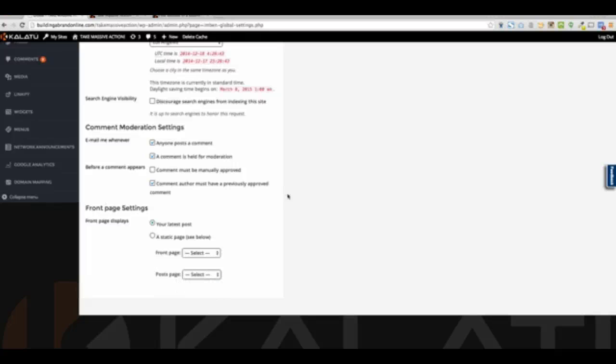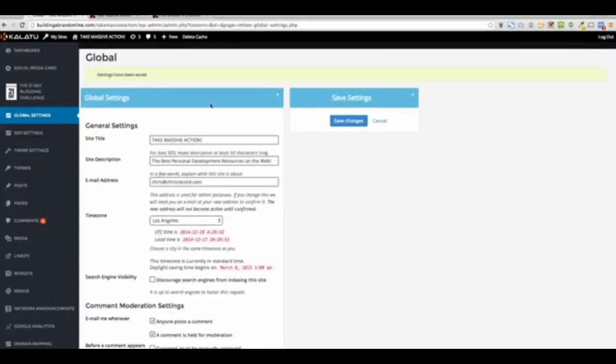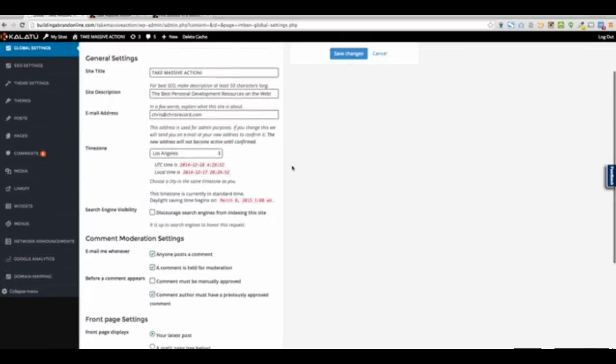Okay, all these settings are already set for you, but you can go ahead and go in here, and as soon as you're ready, you always have to save changes in order for those to be active. So just take a minute. This might change up a little bit, where things are always kind of being moved around during beta, but go into global settings, dig around, take a second, because these do affect a lot of things on your site, and it's a good place to get started.